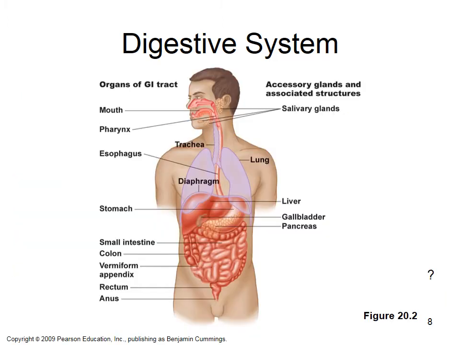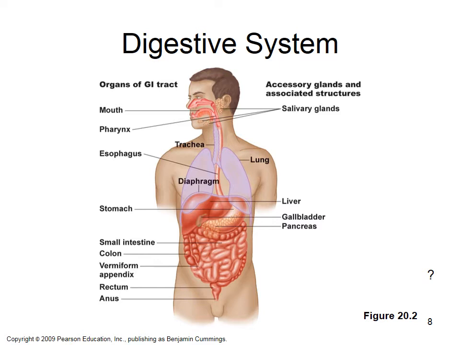Just a preview. Here we've got the organs of the digestive system. So we've got the mouth, and we've already talked about our mouth because we talked about our tongue and the sensory organ associated with it, so our taste buds. We've got salivary glands, which are accessory or associated structures. Our salivary glands produce saliva. And then we have our pharynx, which is our shared passageway for our respiratory tract, which is being shown in this light purple color, and our GI tract.